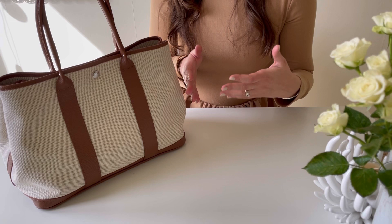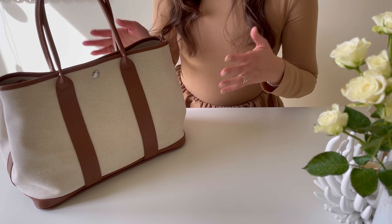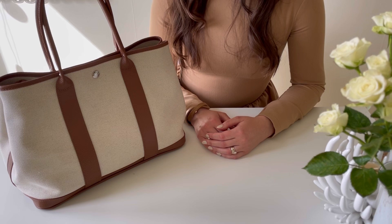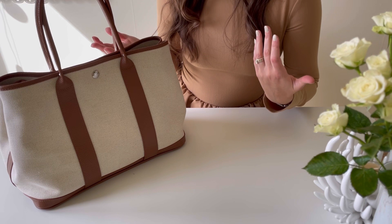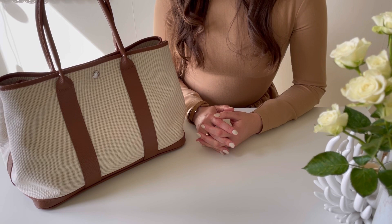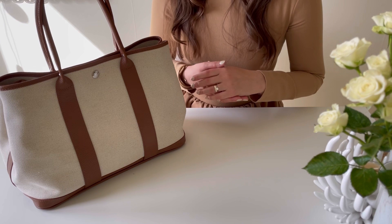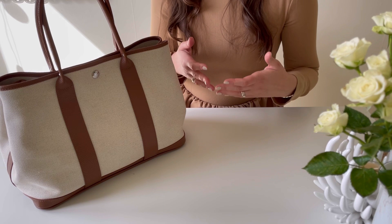But one day I was asked, 'Is this Hermès?' I was very surprised about the question — obviously not — and why would someone even ask about it? It's not like any bag from Hermès that I know, but maybe I know too few of them. I researched and found that there is actually a bag from Hermès that is very similar to this one, and I thought I would share with you what bag this is, where I bought it, and what I think about it.